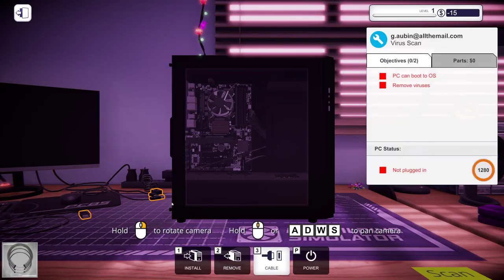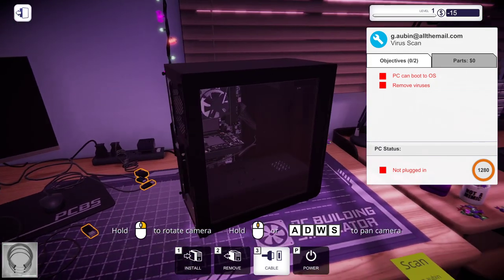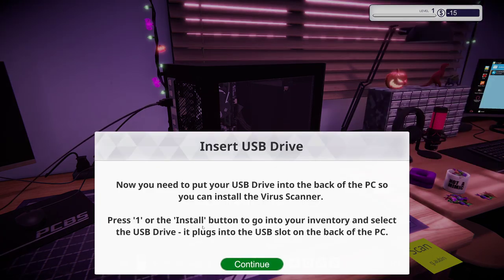All right, so right click and rotate. And we're already on cable, so let's go ahead and left click and hold on it to basically hold it, and then left click and hold on where it needs to go. Let's go ahead and plug everything in. Oops. Plug you in. This USB up there. All right. Now you need to put your USB drive into the back of the PC so you can install the virus scanner.